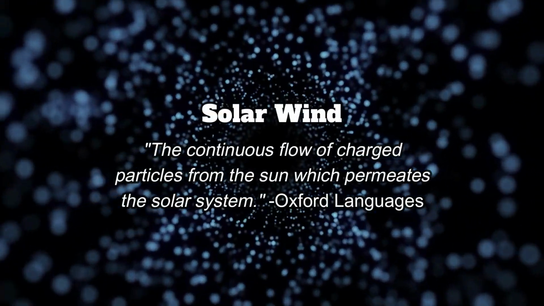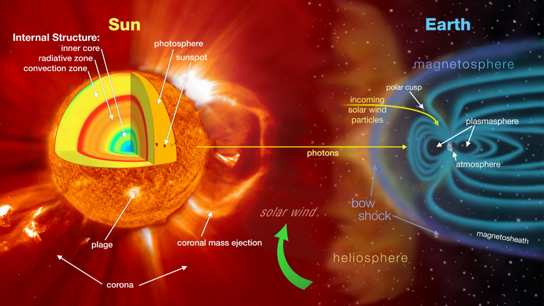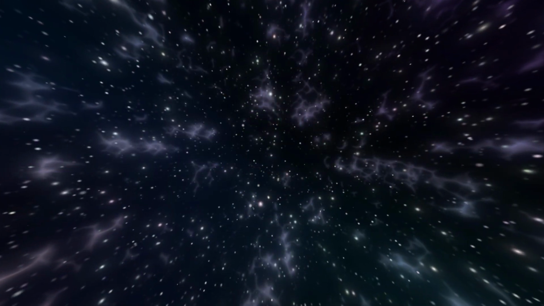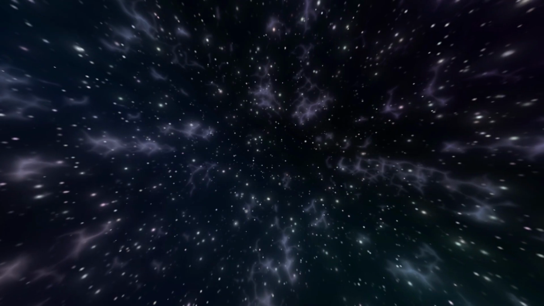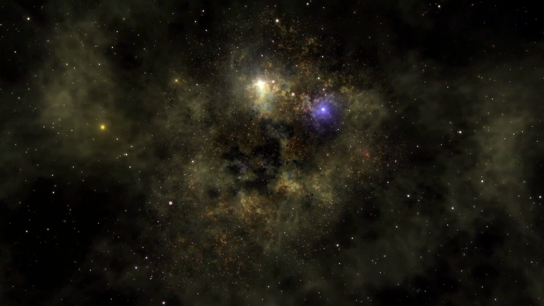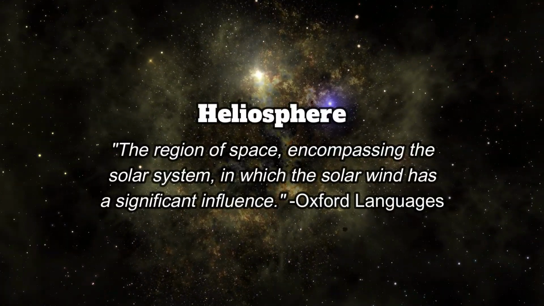As for what solar wind is though, these are groups of extremely hot, charged particles that reach an escape velocity of 400 kilometers per second, allowing for them to escape the sun's gravitational pull and disperse throughout the rest of the solar system. Blowing in all directions, solar wind is capable of spanning over 10 billion kilometers away from the sun, defining the area in space to which the sun has an influence over, called the heliosphere.